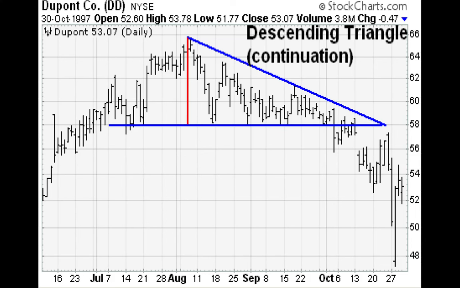sort of come into a squeezing effect towards the end of the triangle, and what you're looking for right there is the break point, in which, if you had short positions, you could fill your short positions and gain a lot of profit there. But typically, if you're not getting into any short positions, this is a stock that you would stay away from.